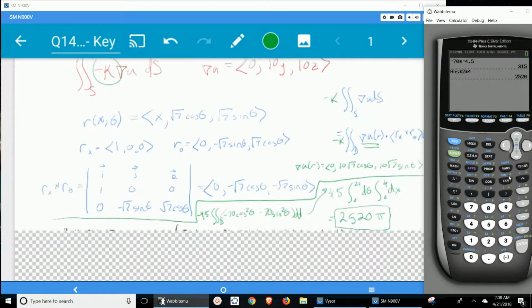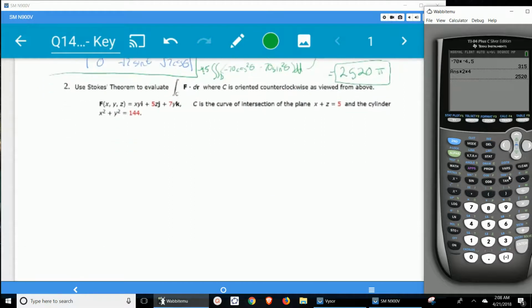Okay, so that was kind of complicated, but I think it worked out. For Stokes' theorem, the basic statement is that the contour integral of a vector field is the same as the surface integral of the curl of that vector field. So sometimes it's good to turn the curl into the main one, or the main into the curl. And since it's asking us to find this, we need to turn it into a curl. So we're going to have to find the curl of f.